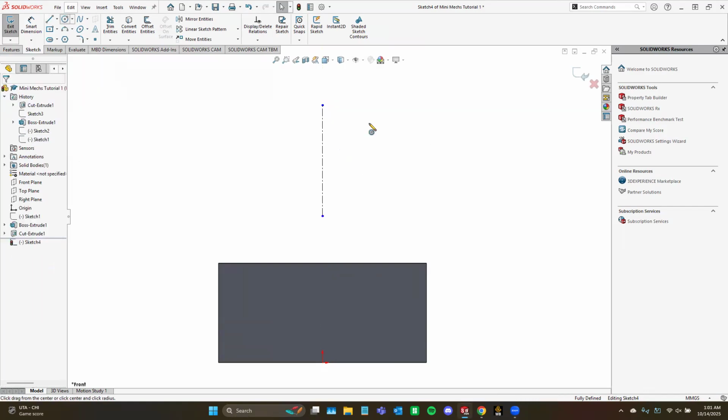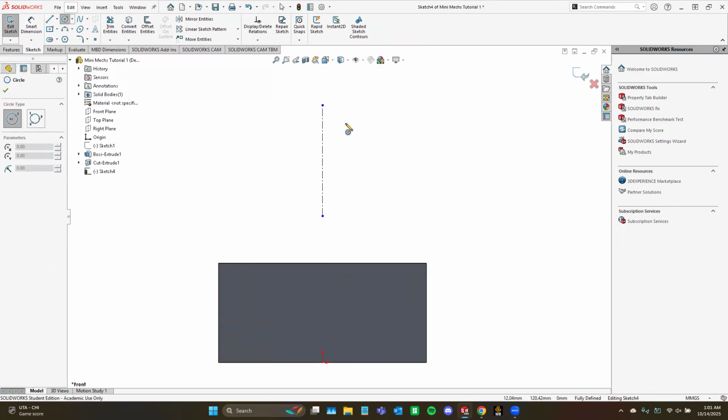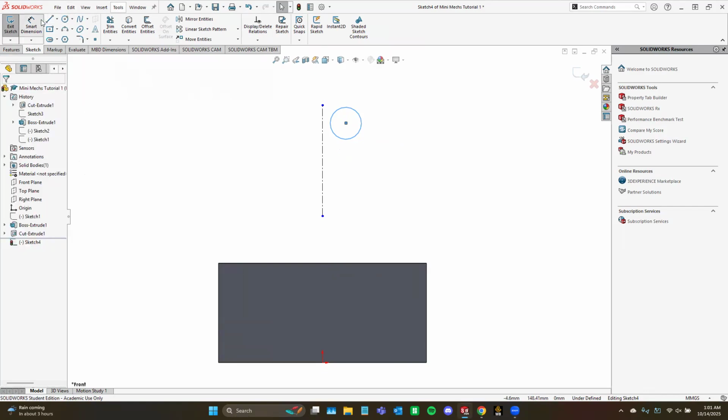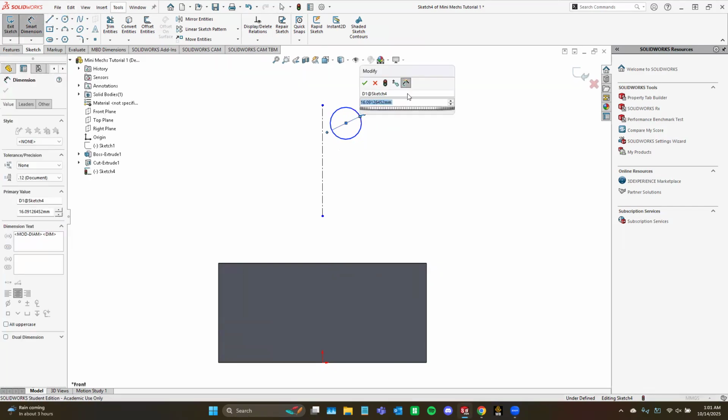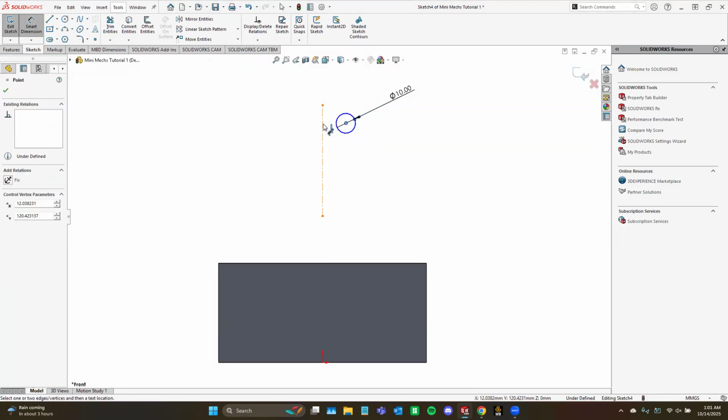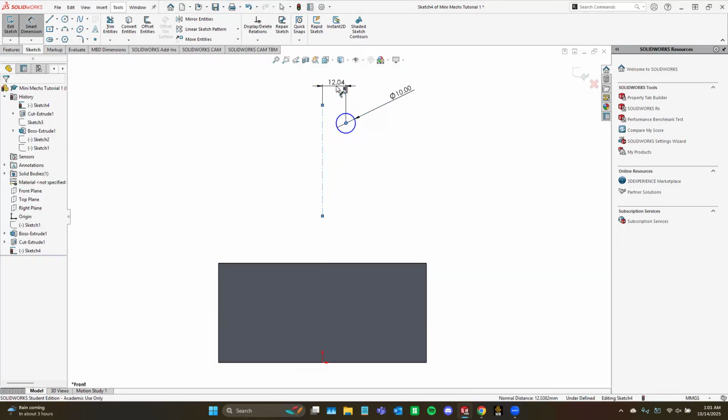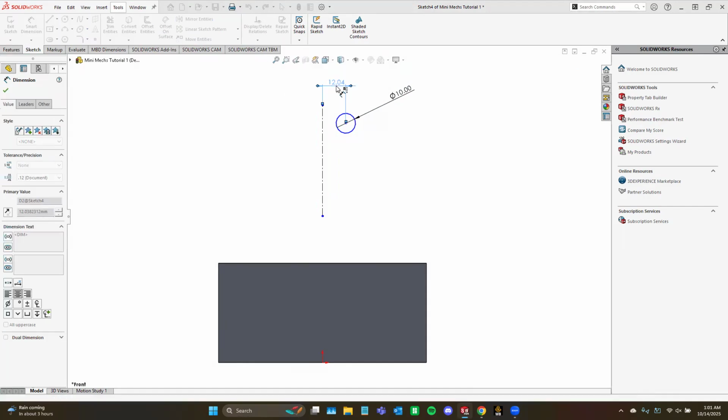Then we're gonna go ahead and create a profile to the side of the axis of revolution. For now, it should be a circle. I'll go ahead and dimension the size of it, and also dimension how far away from the axis it's going to be. So let's say 15.